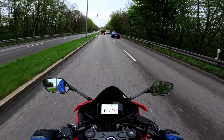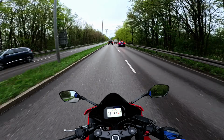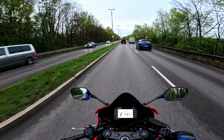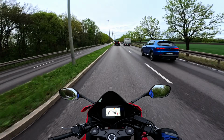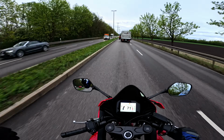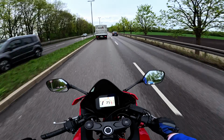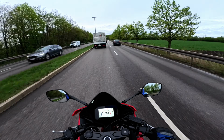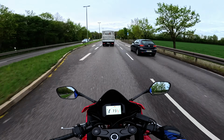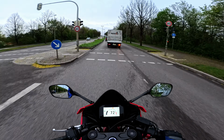So, for example, going on a country road, and it's twisting left and right, and let's say you're going like 90 to 100 kilometers an hour, and you want to go left. Left turns are the scariest for new riders for some reason. I never really had an issue with it, but if you're going a bit too fast and the corner ends up being tighter than you thought it was, there isn't a lot of room for mistakes on a bike like this.